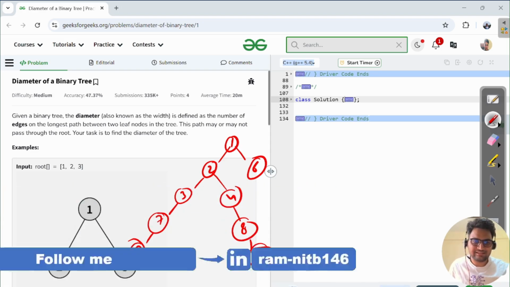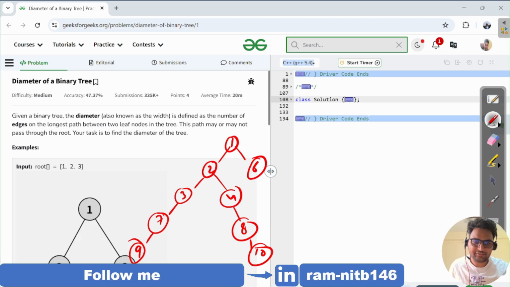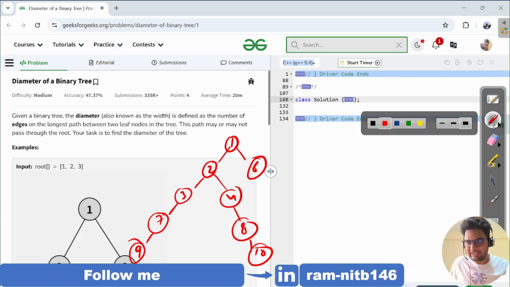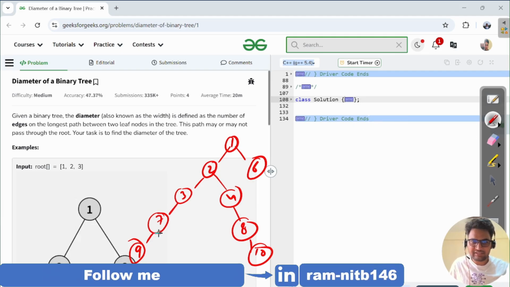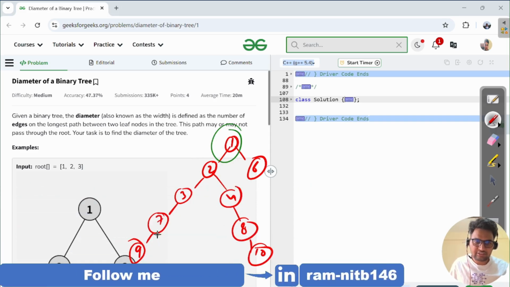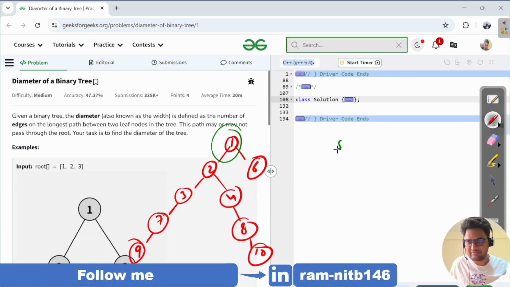I took this example to show that the path may or may not pass through the root. Here the maximum diameter is not going through the root. This one is our root. So 1, 2, 3, 4, 5. If we go through the root, then our diameter is 5.